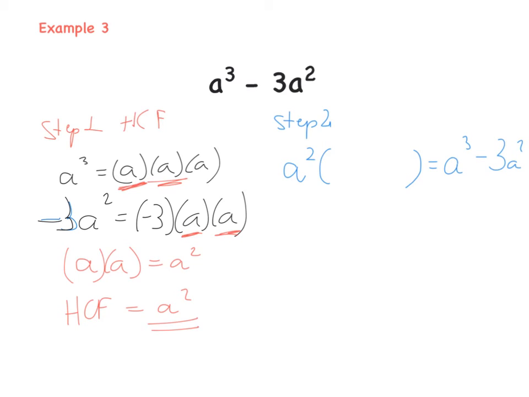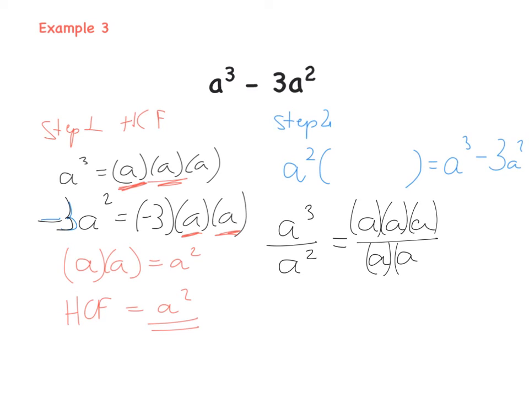So you need to divide a to the power of 3 divided by a factor, what is a squared. The factor always goes in front of the bracket, okay? And you can write it down as a divided by a multiplied by a, okay? You can leave it as it is, or you can write down the brackets. Okay, so we can cross it off. What's left? Only a, and a goes straight into a bracket.